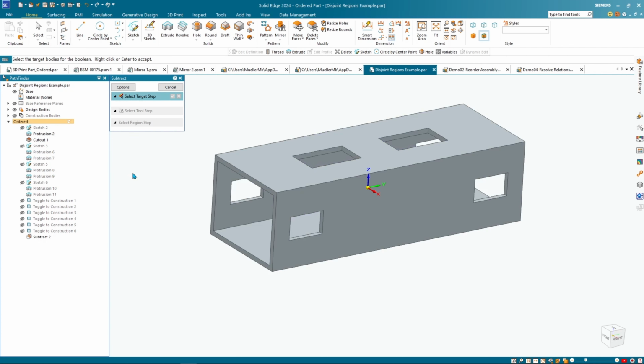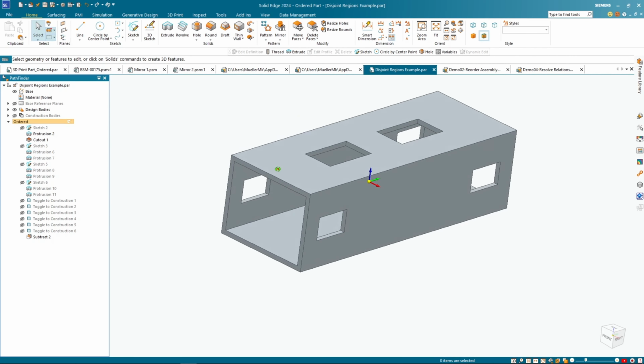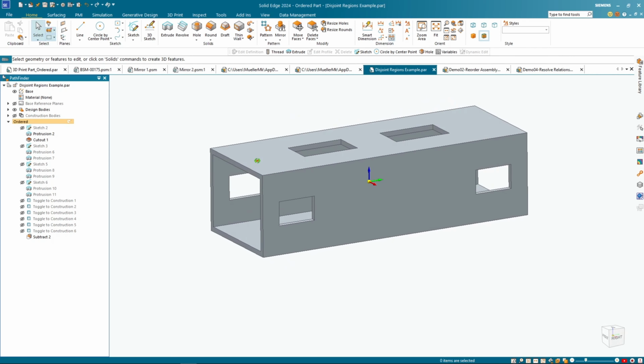Once you hide the construction bodies, you'll see that you get a nice cutout the way you expected with a minimum number of clicks. So this was the enhancement added to the subtract command.